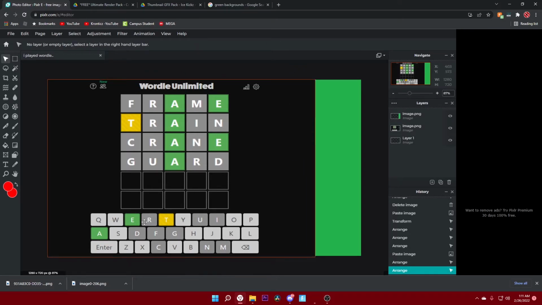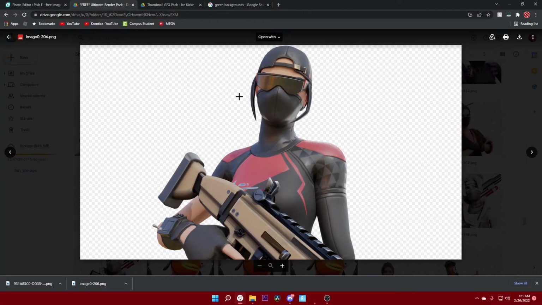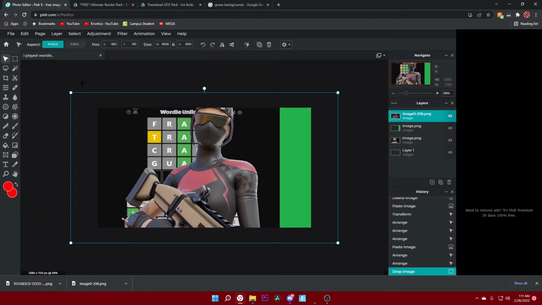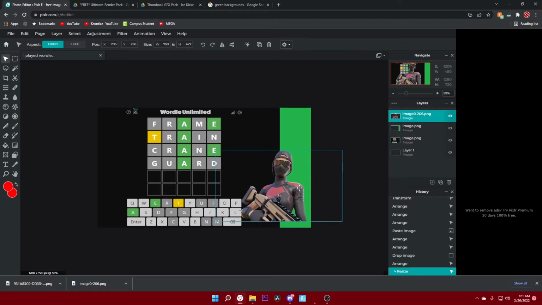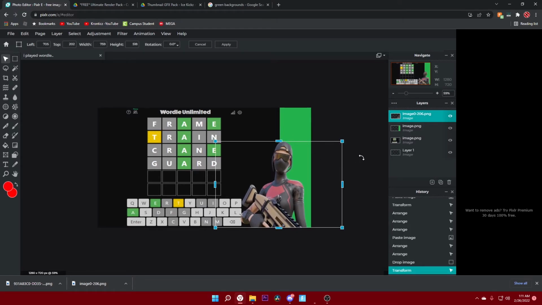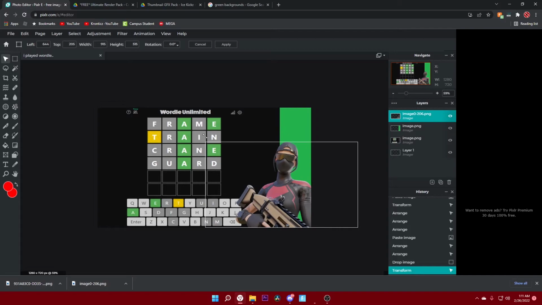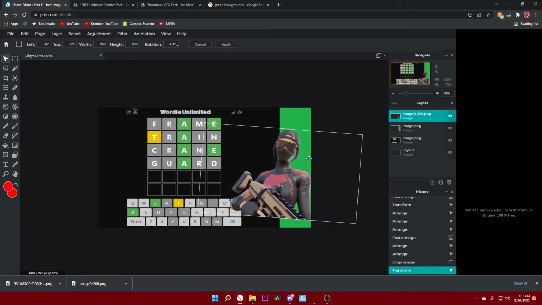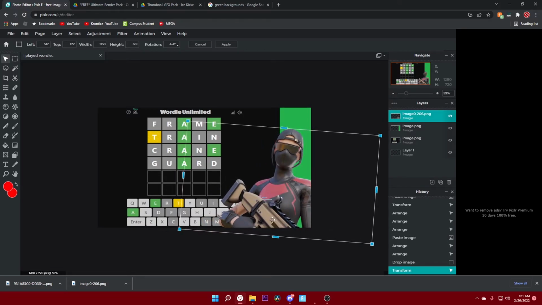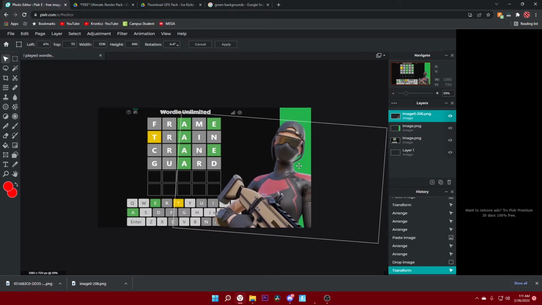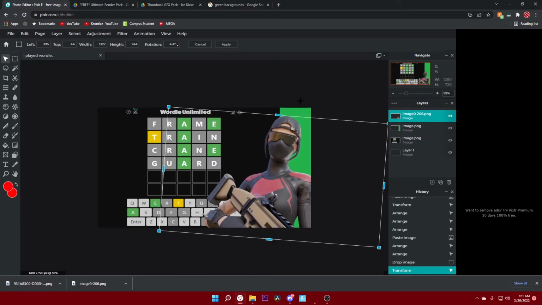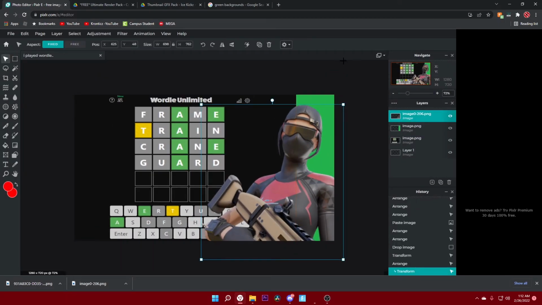I'm going to put my Fortnite skin on there, which I used for the video, Scarlet Commander. And now I'm just going to import that in, and I'm going to crop it and put it right in the center. I'm going to edit and free transform it a little bit. Make sure it looks good. You don't want to have bad impressions. You can tilt it a little bit. And remember, as I said, you have to not have the cut on the bottom. You want to make it look professional. A little to the side, maybe. Like that. Something like this would do. This is looking already amazing.